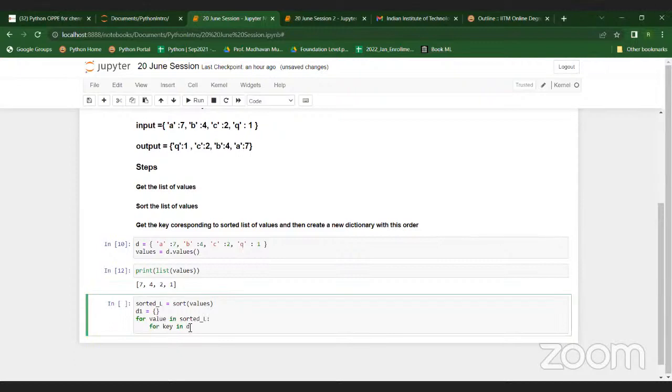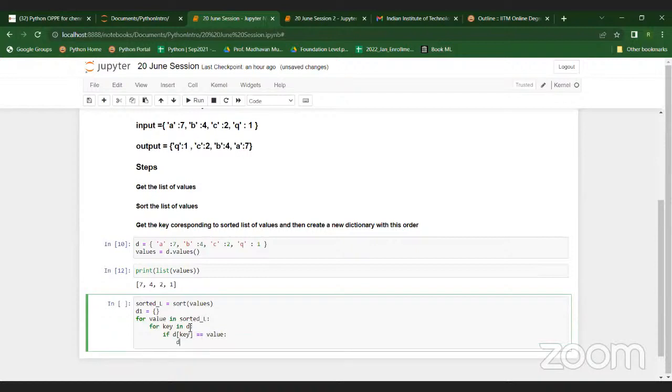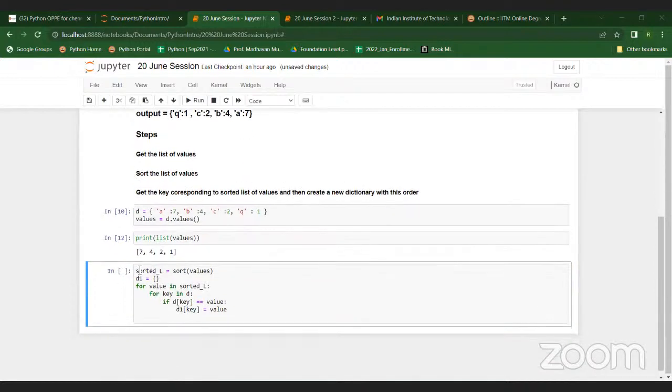For key in D, if D of key equals to value, then what do I do? I just do this. Is this clear? This part? Yes, sir.